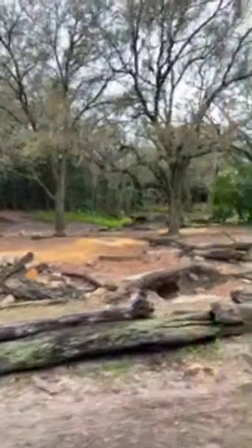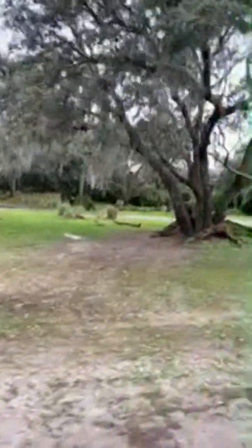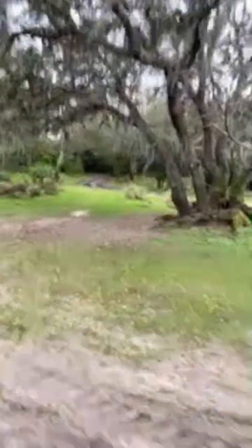I do see some warthog burrows, but I'm not seeing any warthogs sticking their snouts out from there, so we'll try one more spot just in case. We're going to take one last look at the beautiful white rhinos on the right-hand side here. Oh, take a look at this, friends. Look at this. Absolutely incredible.